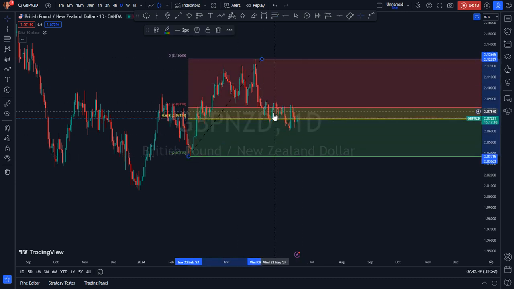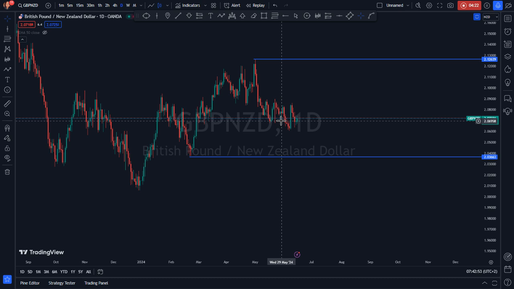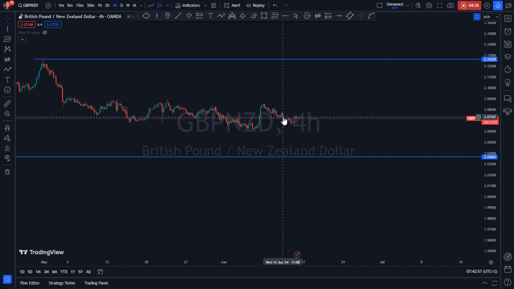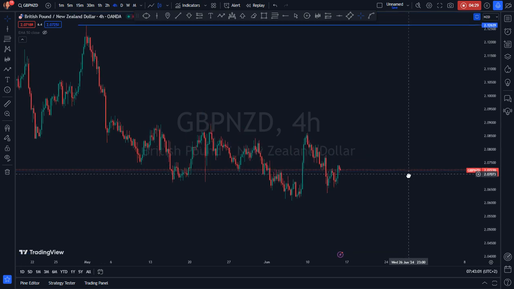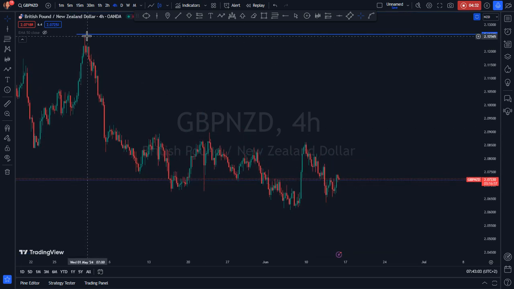This was the golden zone where the market is likely to be turning. So now we're going to go to the 4 hour time frame just to study this correction phase. So this is our correction phase right here. The market has this high, and then it goes lower low, lower high, lower low, lower high, and then went all the way down to create this lower low, and then it went to create this high right here.